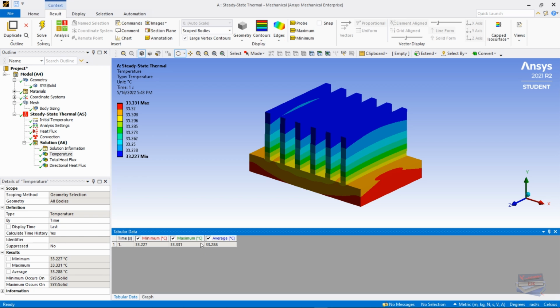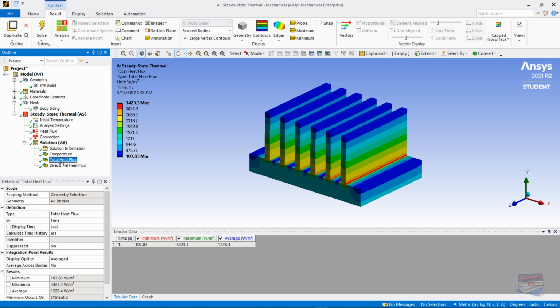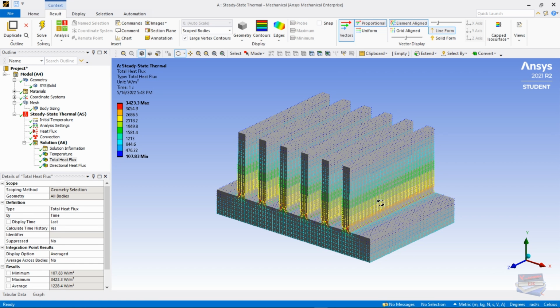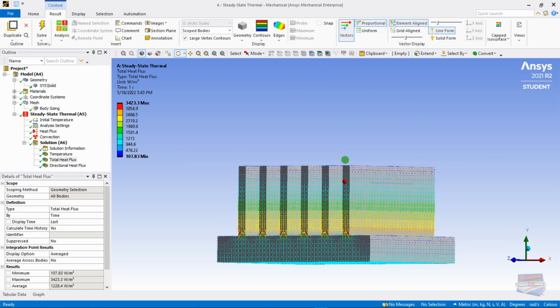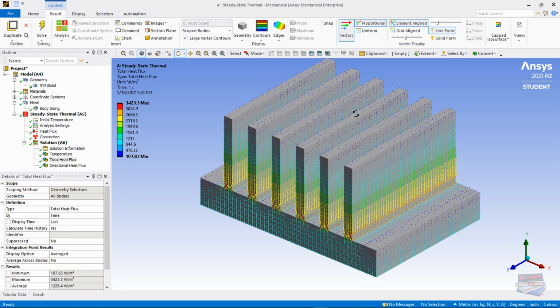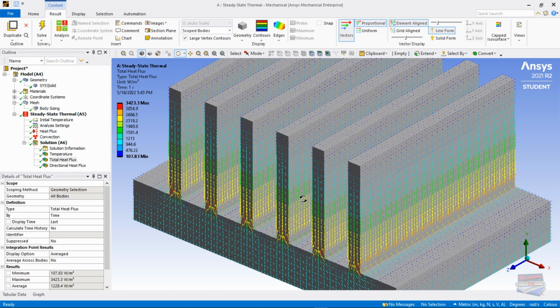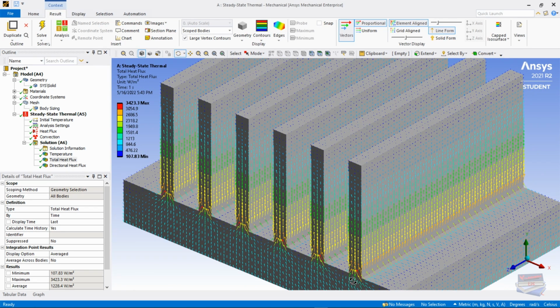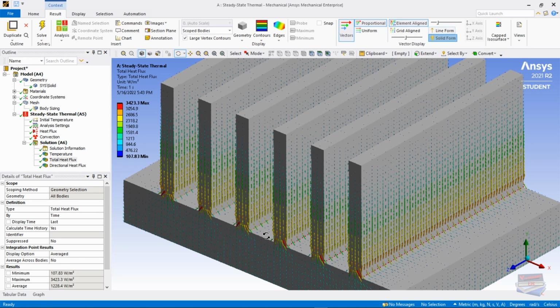Okay, let's navigate down to the heat flux, and if you select vector, let's close this for now. Let's rotate, let's zoom. You now have the option to display the direction of our heat flux. So you can see the different arrows. If you want the arrows to be thick, you can select here, make them solid.